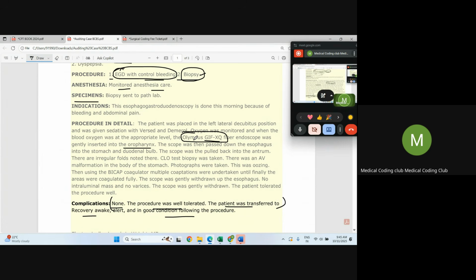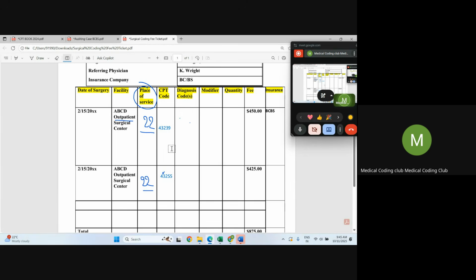It's a flexible type of endoscope and it can be inserted orally. I'm not going to discuss this much detail, but it's a common endoscope that they always list under operative reports.